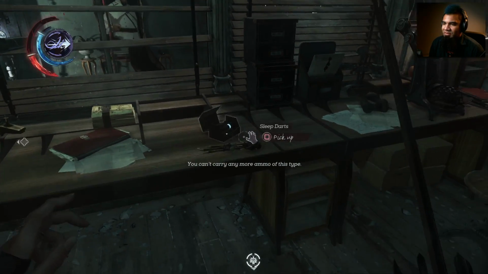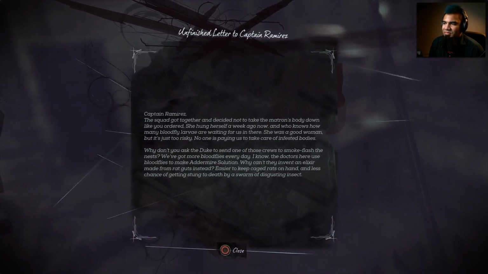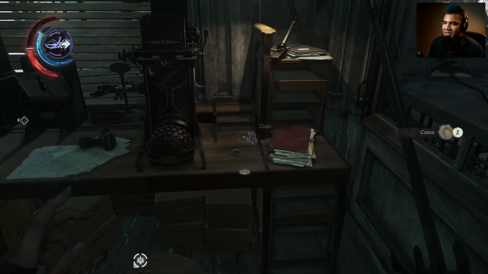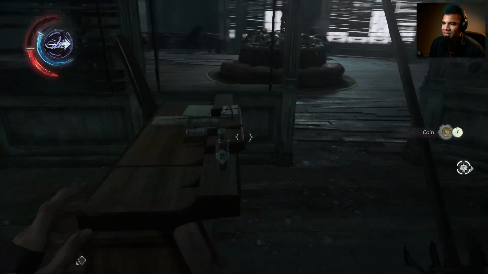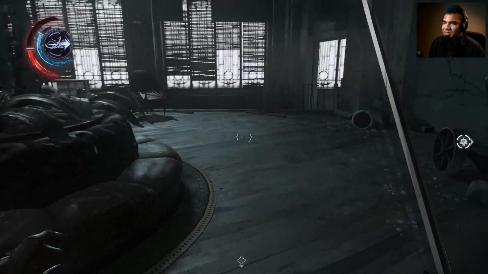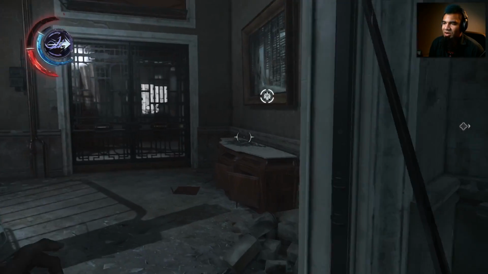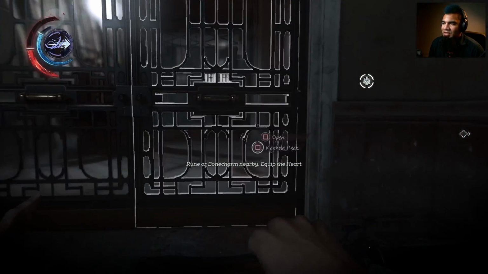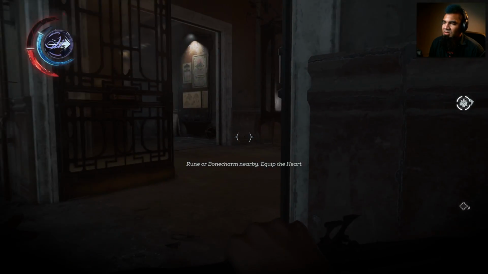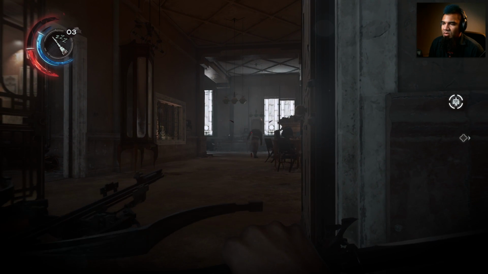Let's try to do some of this stuff a little faster. Sleep darts, I got more of those. A letter that I've already seen. I'm gonna pick up a few coins here. I can just carry that. I can't drink it. Okay. All of that was for this charm over here. And nope, it's right where the freaking map and everything is. So I guess I am going balls to the wall.